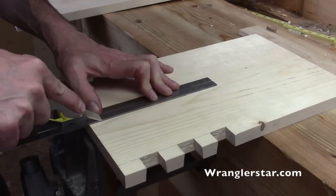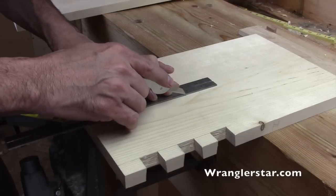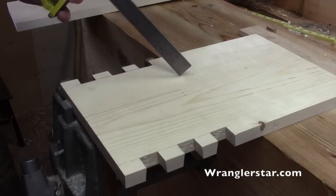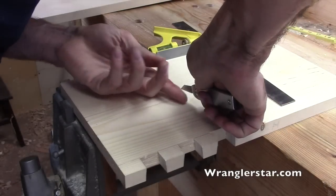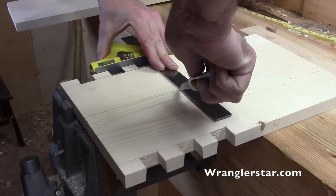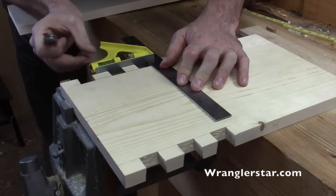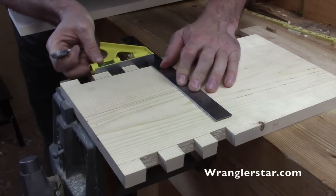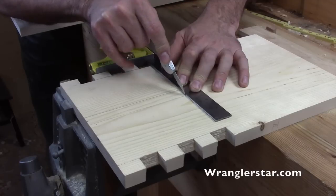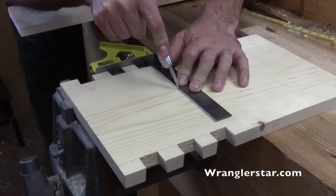I've taken a very light cut with the grain to make a little line. Some people say you don't need to cut with the grain, but I find it helps me get a cleaner edge. We're going 3/16ths deep, recessing into the panel. Cross-grain we want to make a little knife wall right there so we have a nice clean dado, because we're going to be looking at this every time we use our toolbox — we want a clean edge, not a ragged one.